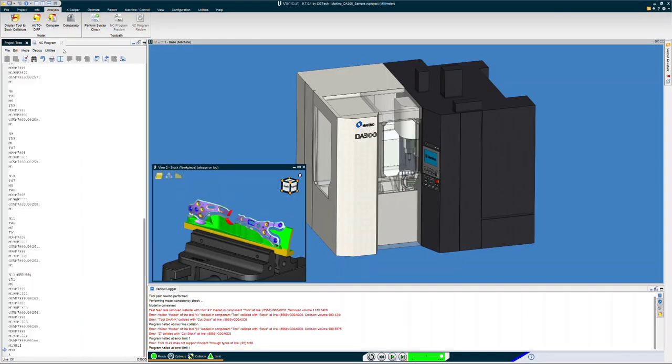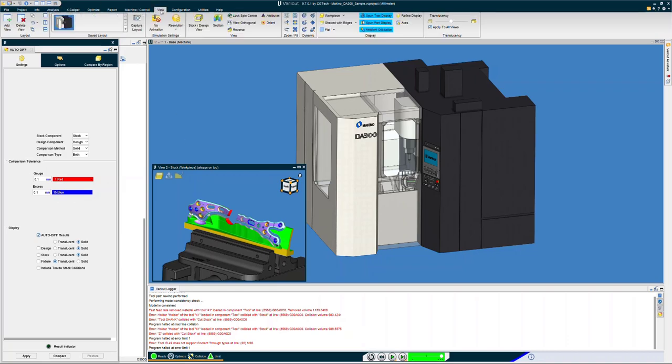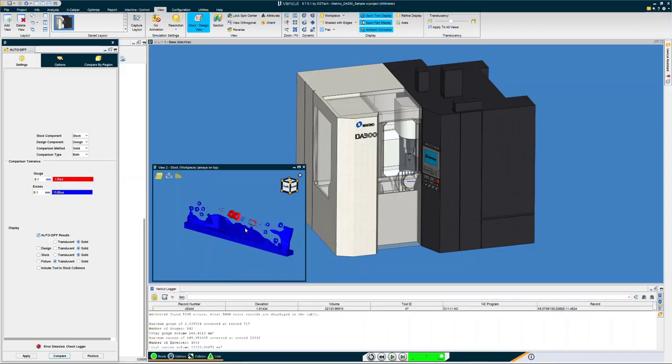Now that the program's done, I'm going to select the Auto Diff function. This is going to show both gouges and excesses. This part is not complete, as you'll see if we look at the stock design view. This is the final part. But through setup 1, we can check and compare the cut stock to the engineering design.